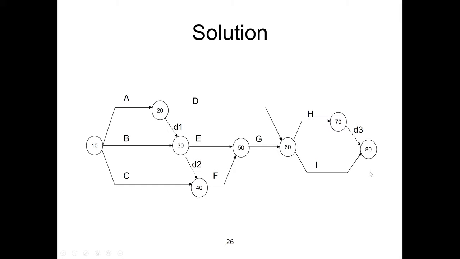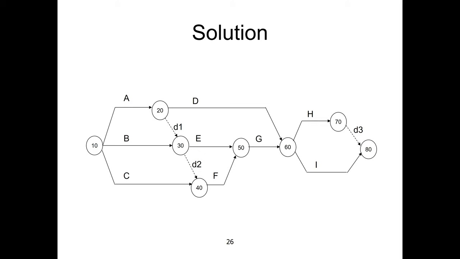Now in this node diagram, there are three dummies. Remember that when everybody draws the node diagram, the dummies will be the same; there should not be extra dummies. Every engineer or student who draws the arrow diagram should get the same number of dummies. If three dummies are required, it should be three dummies. It's possible that you put D3 on the H side or on the I side, activity I, but there should not be more than three dummies.